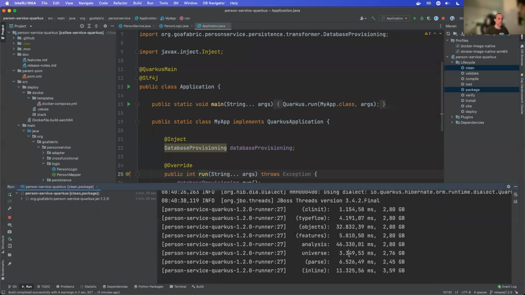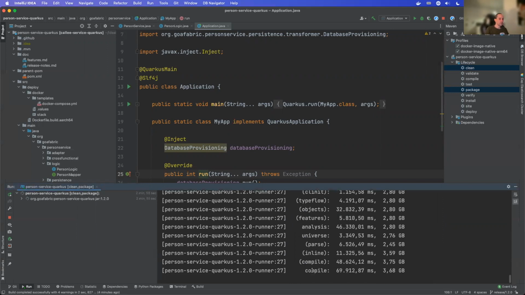It would just crash. But again, Quarkus is already very optimized and it's very fast. So the build process takes about 2 to 3 minutes. And then we should have an image here, which is very good and very fast. We are already at the so-called inline process, compile now, and it should be finished in a minute.